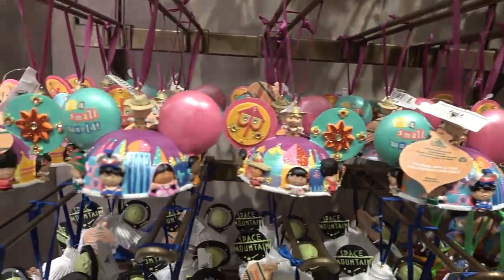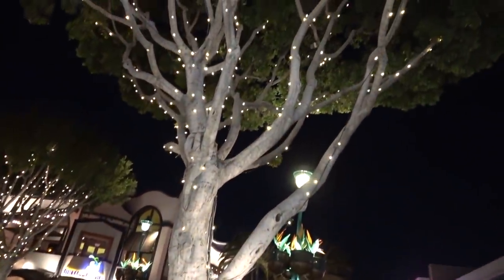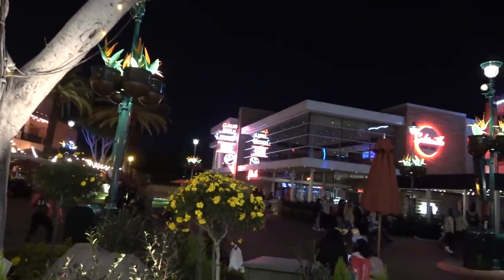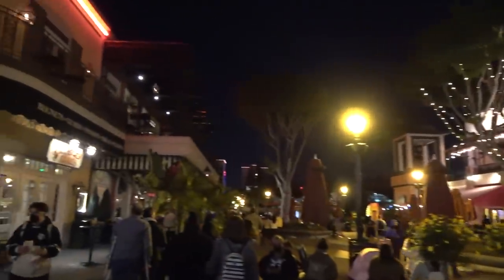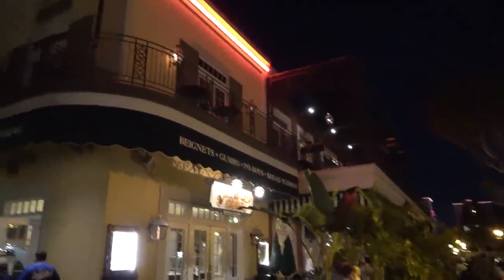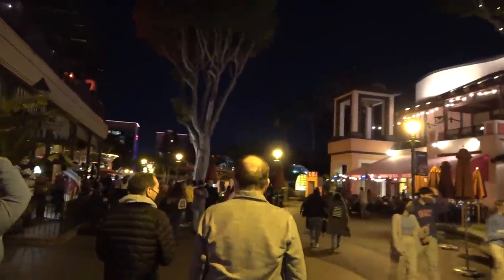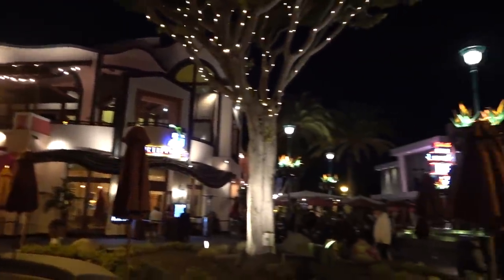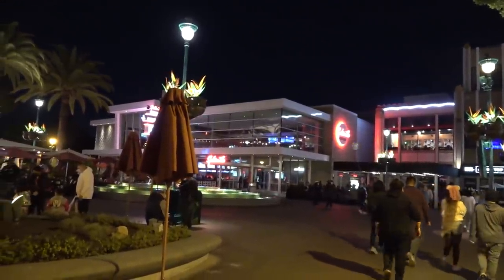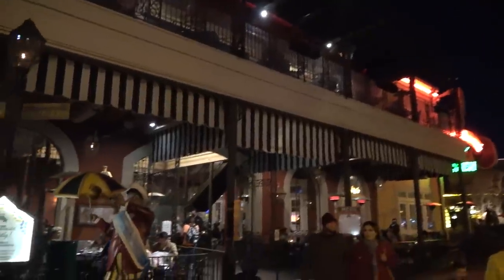I'll have a look in the gallery next door, but it's closed - not sure why when Downtown Disney is advertised as open until midnight and it's only just gone nine o'clock. Here's a look at some more of the lovely lights. Splitsville just over there - that's a very fancy bowling alley. Tortilla Joe's, another restaurant, and the Jazz Kitchen just over here - looks very nice with live music nightly. Kind of like New Orleans Square with the balconies at the top - you can actually go and sit on those, which is really cool. And coming into view down the bottom, you can see the famous Disneyland Hotel.